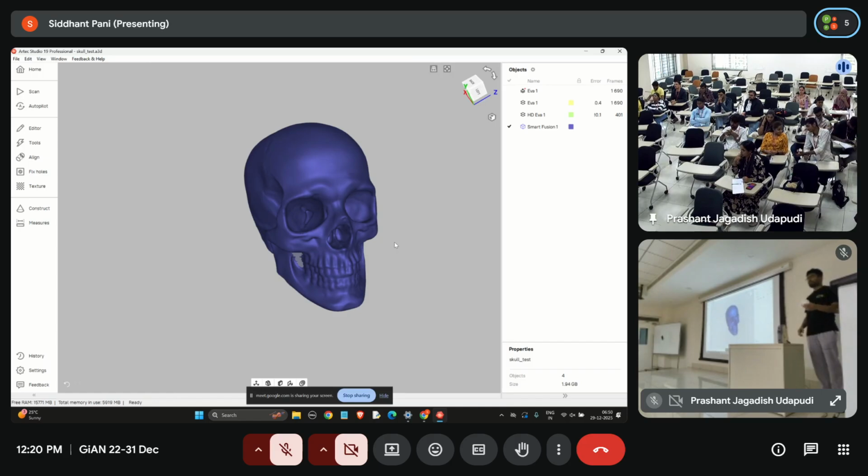But let's say, okay, for medical purposes also. Let's say I want to scan somebody's ear. I can get that dimension accurately through this handheld scanner, and then we can maybe print it with biocompatible materials, in case that person loses an ear, we can replace it with a fake one. So that is one of the applications. It's all based on this having a certain resolution. So if you have any application that does not require that pinpoint level of detail, you can work with this thing.